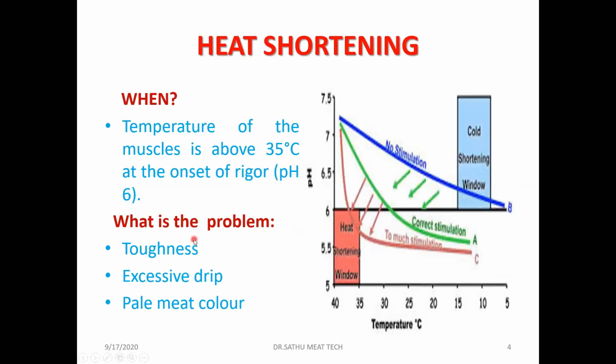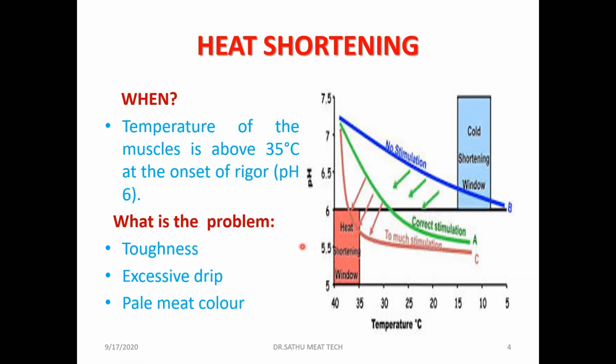The tenderness of the meat is affected by three things. One is the genetic factor, which is beyond our control, and it contributes around 20 to 30% of the toughness or tenderness. Then the environment, which means the management and the type of nutrition that we give. And the third is processing induced toughness, which plays a major role in the tenderization of the meat. The processing induced toughness, we can control.